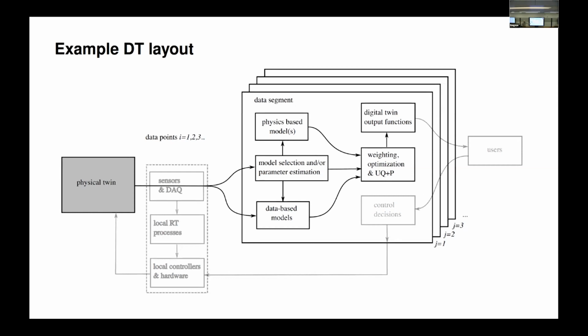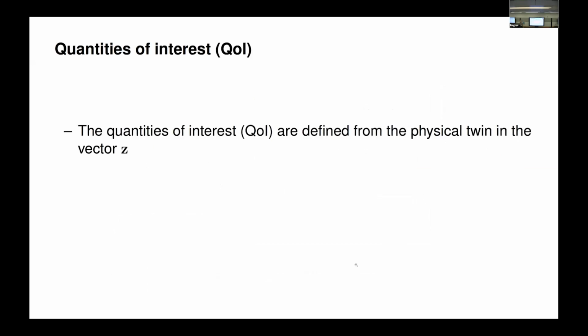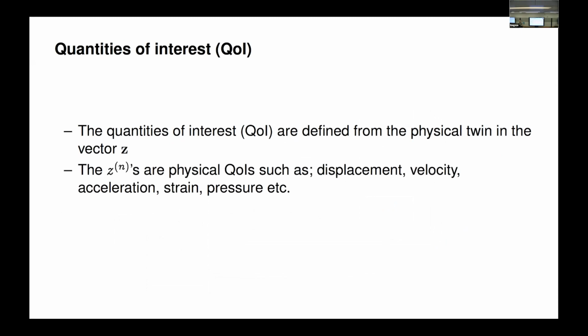And as I said, we're going to just ignore this control bit for now, and just look at the data flow that's coming out in a forward direction. That's the plan. So I mentioned quantities of interest. One easy way to do that is we're just going to have a vector of them. Hopefully that's not too controversial as the starting point. They're physical quantities in the context that I'm working in. They would be things like displacements, velocities, maybe accelerations, strains, other things.